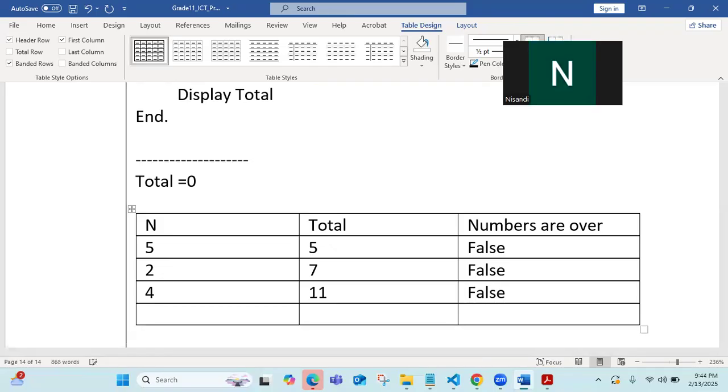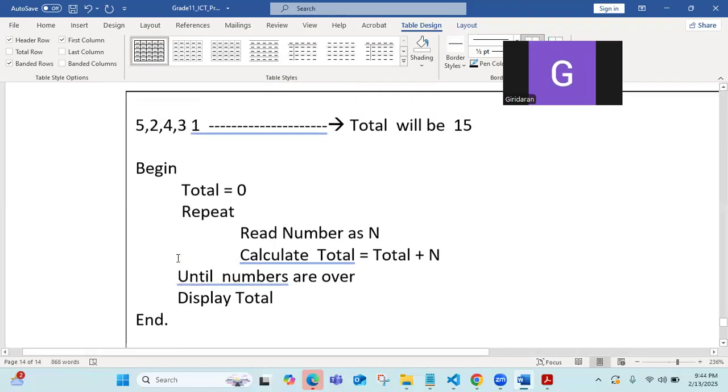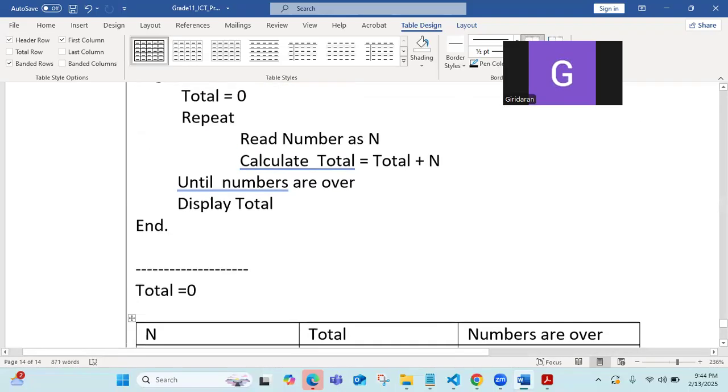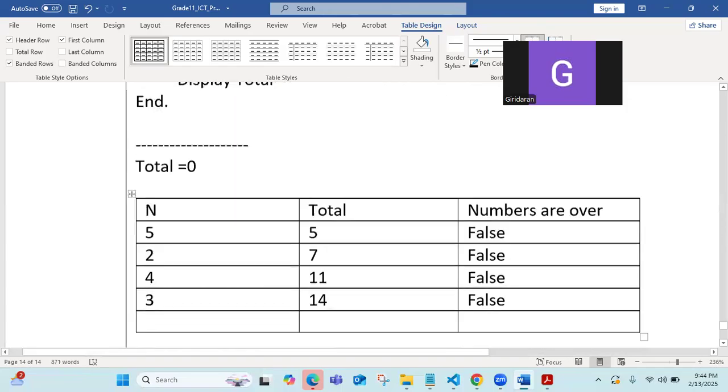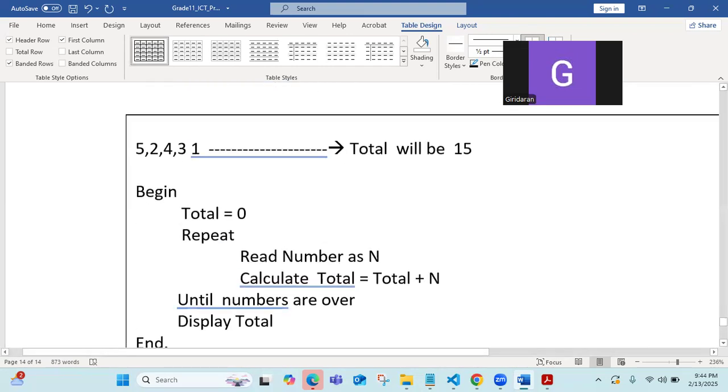Next my number is 3. 3 plus total is 14. Numbers are over false. Now next my number is 1. Then 1 plus 14 is 15.